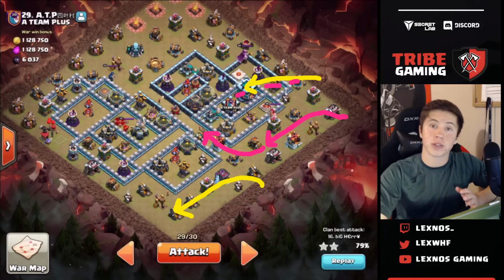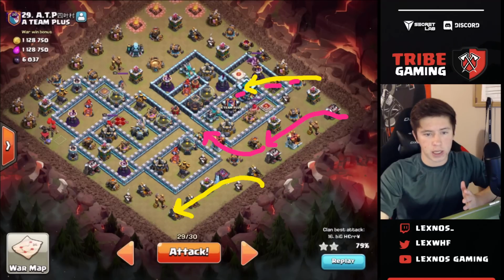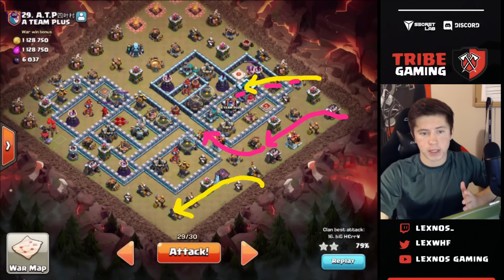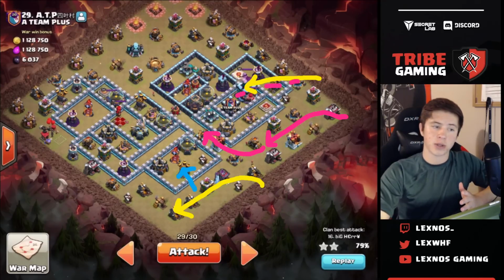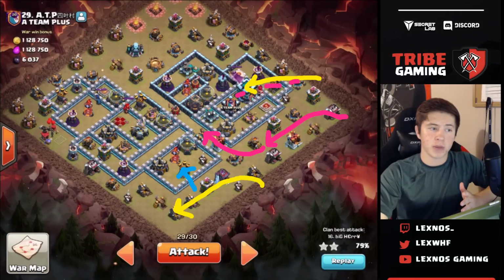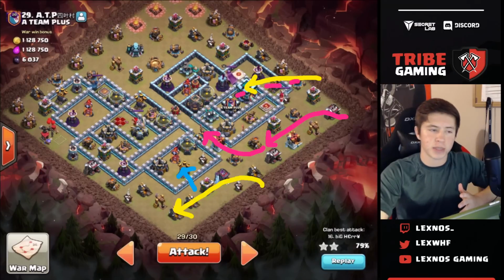Now, I know what you're thinking. There's a single target Inferno there. What the heck are you going to do about that, Lex? Well, I'm going to be starting the hogs probably from that angle. I'm thinking maybe like 6-ish hogs right here. I know there's no Teslas, so the only thing I have to worry about is a spring trap. But if I send 6, maybe 7 hogs, maybe I'll just send like 8 or 9 to be safe.